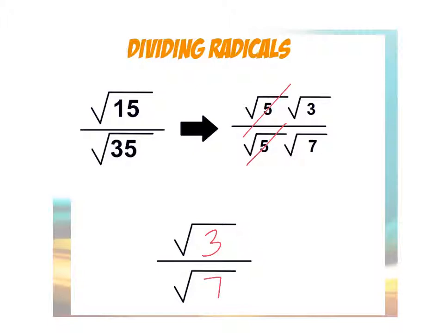Now I'm probably not going to show that step of work every time. I'm just going to look at my 15 over 35 and try to figure out how that would reduce, and then leave radicals on what needs to have radicals.